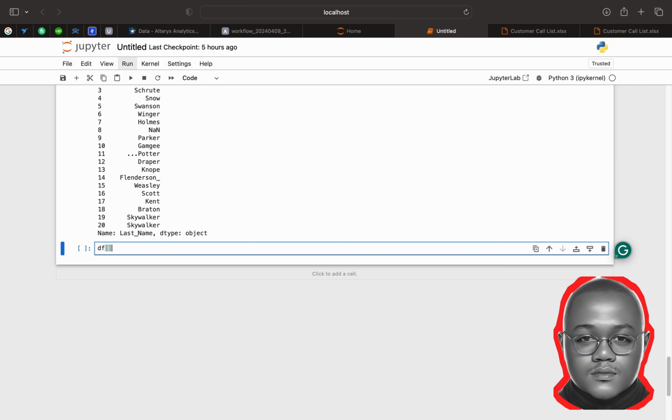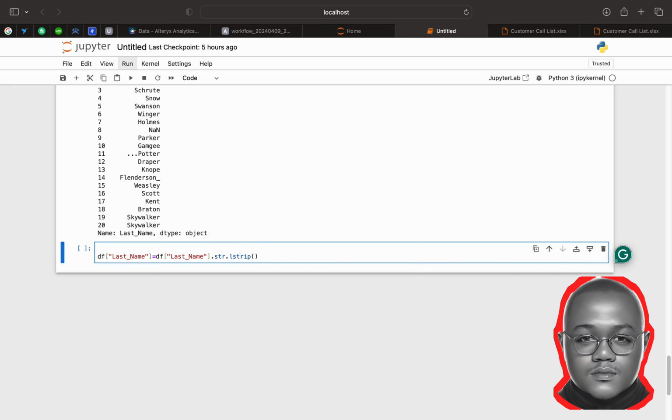So now we should clean up the spaces that we do not want and the characters we do not want in our column. So we take last name, df last name. You have to specify the column that you're working with. I had actually made a mistake before and updated my data frame to have the columns as you see above. So specifying df last name, and we do dot str dot lstrip. lstrip strips to the left, rstrip strips on the right.